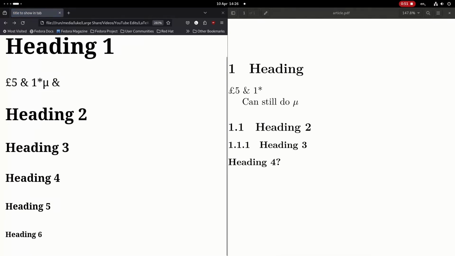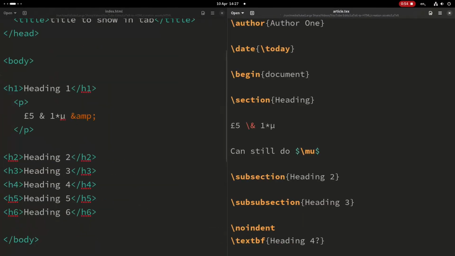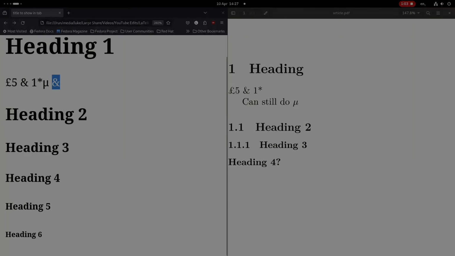In this example, all these characters show up absolutely fine, but for some characters and browsers, you may need to use what's called HTML character codes, which you can look up for any given character. Here, I've used the character code for ampersand. Historically, you would have needed to use character codes for a lot of these characters. If you ever remember seeing strange characters instead of the pound currency symbol in past websites, that was probably the reason. But in my testing, it seems that most browsers are fine with raw characters nowadays.